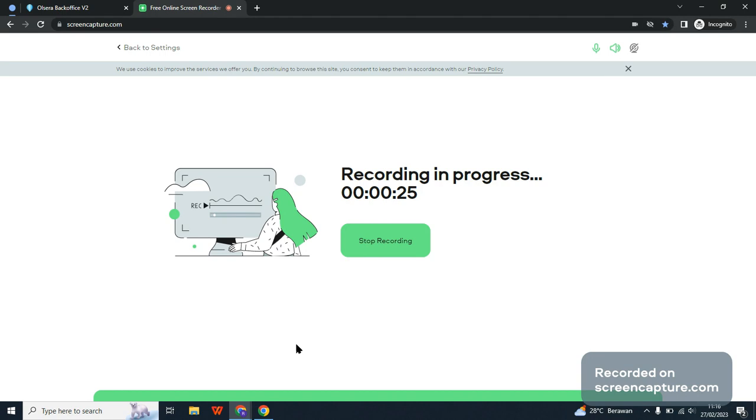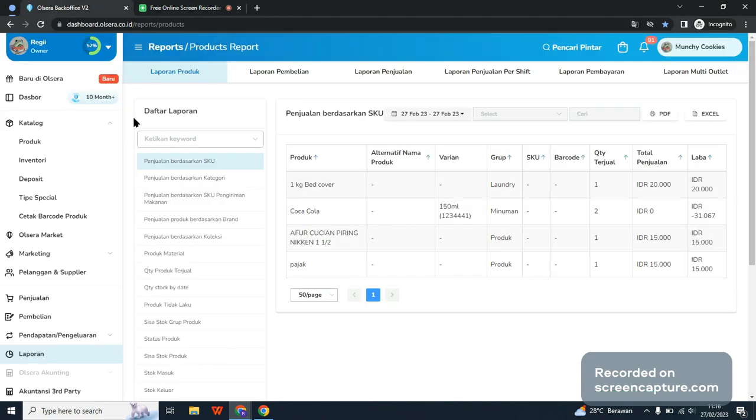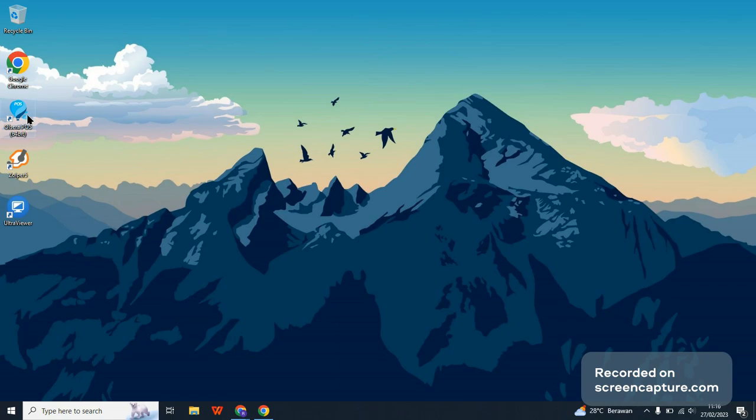For the first part, in Alsera we have two applications, as I have explained before. The first one is Alsera Office, which you use with your internal staff to input the data, and they will also process it into the reports. The second is the application called Alsera POS.